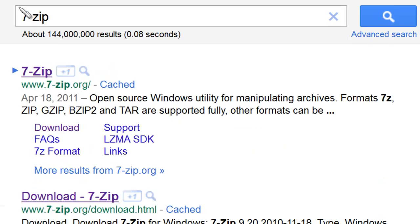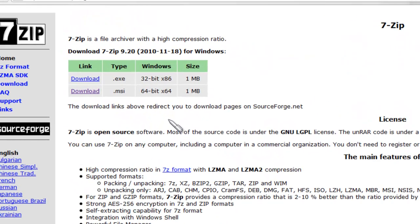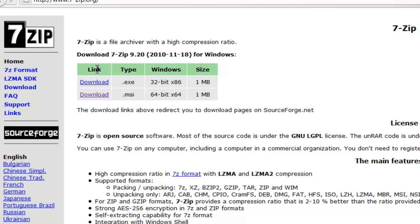So if you go to Google and you type in 7zip, go to the website, download it right here. Again, I downloaded mine for 64-bit. It'll work.